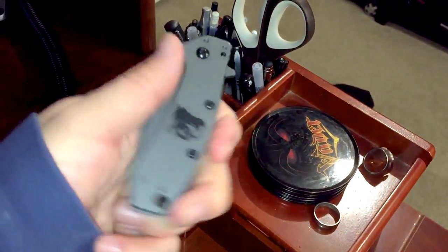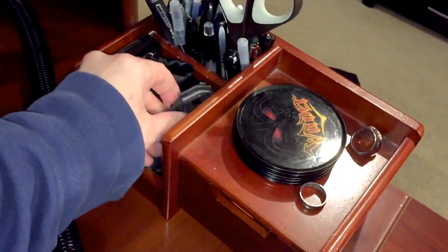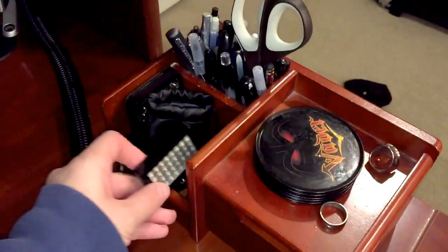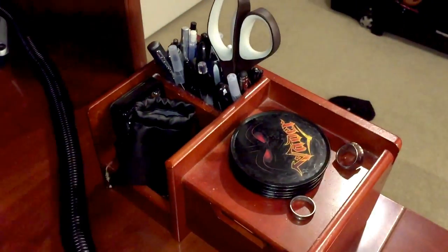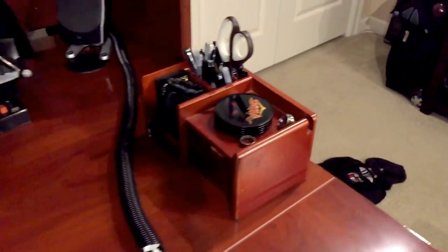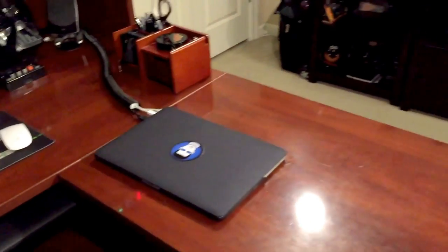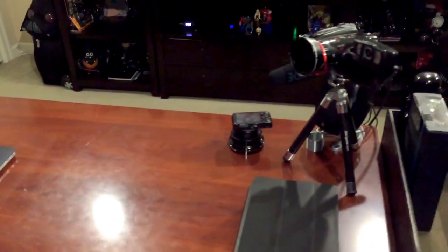A utility knife that's got Darth Vader on it that someone had sent. Thank you very much. An LED bank that I don't use all that often but could attach to the phone, because now I'm just using the torch on the phone. Sorry, I shouldn't wobble the phone too much, especially since I know you're watching and I don't want to make you motion sick. So hopefully everything is going as smoothly as it can be and it's cropping as it should.